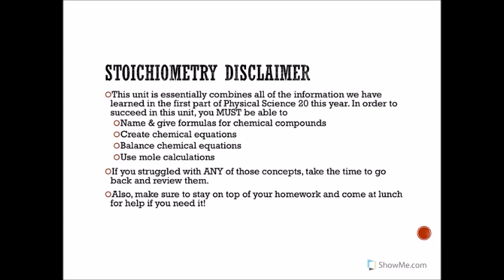So our little disclaimer here is that the rest of this unit essentially combines all of the information we've learned up to this point. You need to be able to name and give formulas for chemical compounds, create chemical equations, balance chemical equations, and use mole calculations. If you struggled with any of these concepts, take the time to go back and review them. Also, make sure to stay on top of your homework and come at lunch for help if you need.